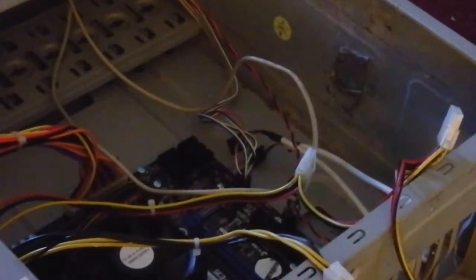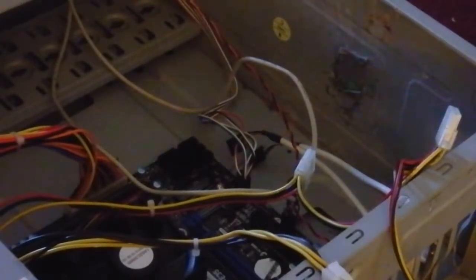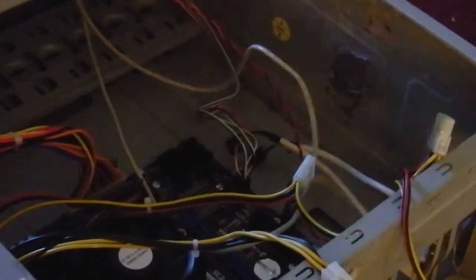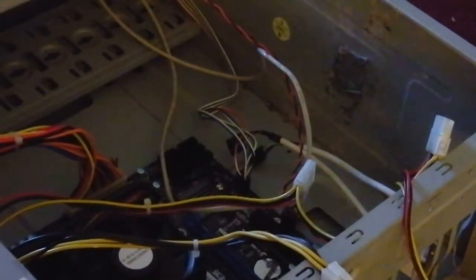So now what we're getting ready to do. Okay, so we're getting ready to take the 250 gigabyte and go ahead and get it set into its new home. And what do I need? I need one of those screws. Here we go. And so now, actually what I should have done was take these cords here and snake them underneath, but you know what, as many times as I keep tearing into something, this is fine because I'm not going to be going through a whole heck of a lot to get this up and running.